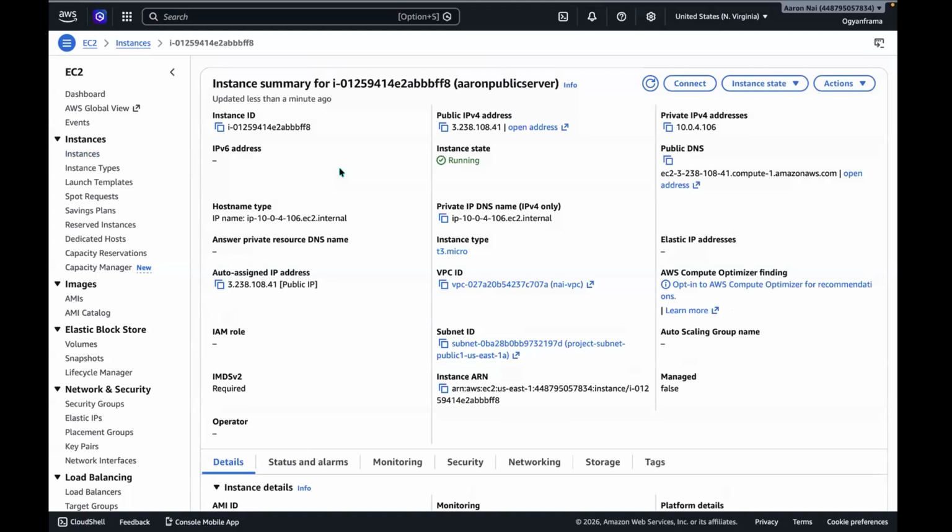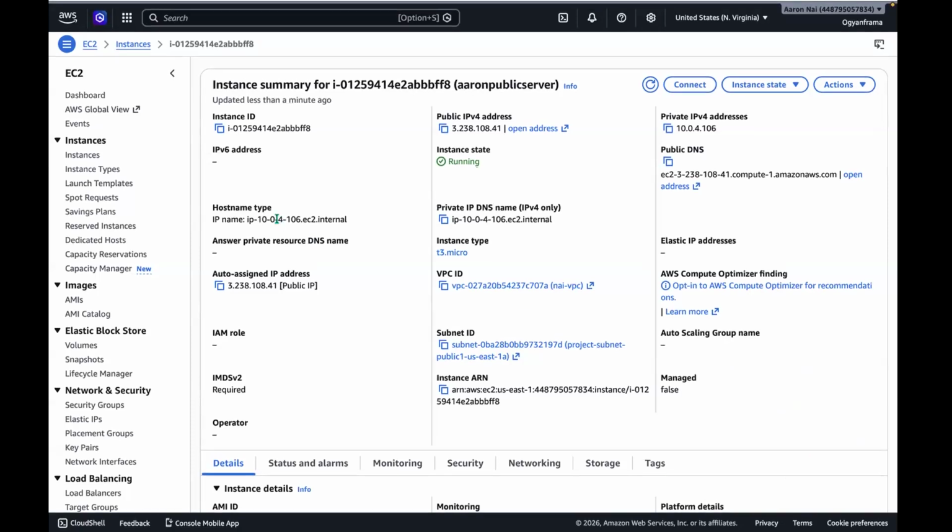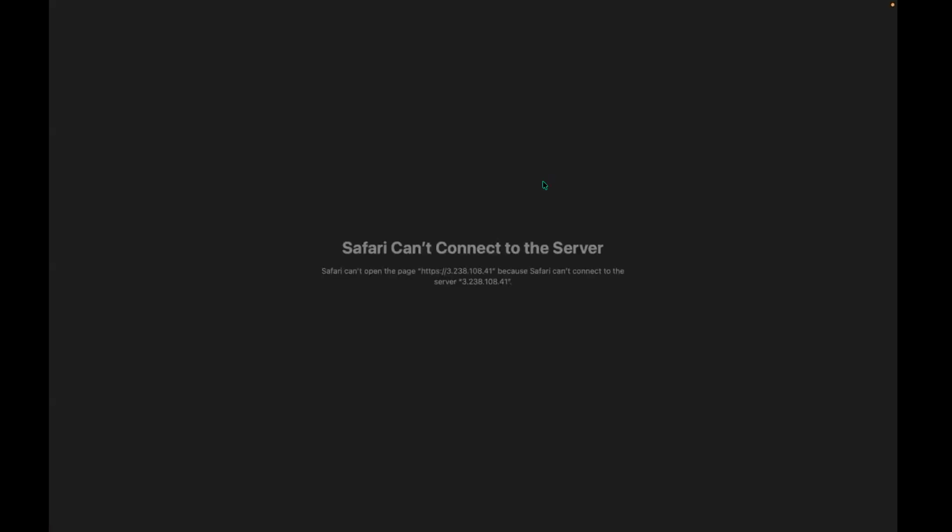So I wanted to test because when we were creating this server, we used a user data script, the one I made you copy, which automatically installed that script. If you read it carefully, it's installing Nginx. Nginx enables us to serve web pages, right? So if indeed Nginx was installed on the server, as soon as you open the public IP address, you must see that mini web page you created. So move your mouse up, look for the public IP address at the top there, and click on open address.